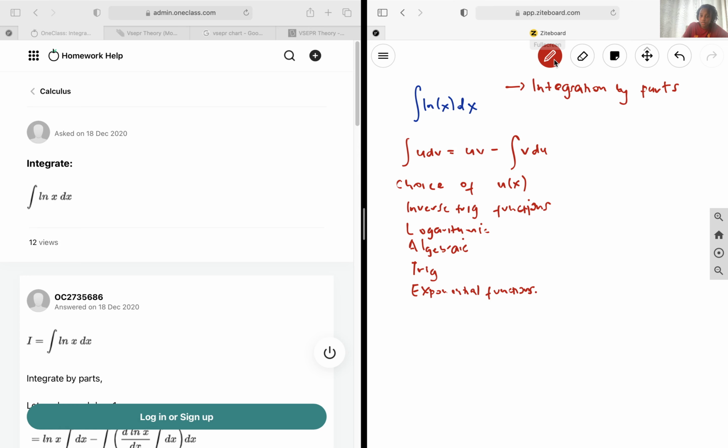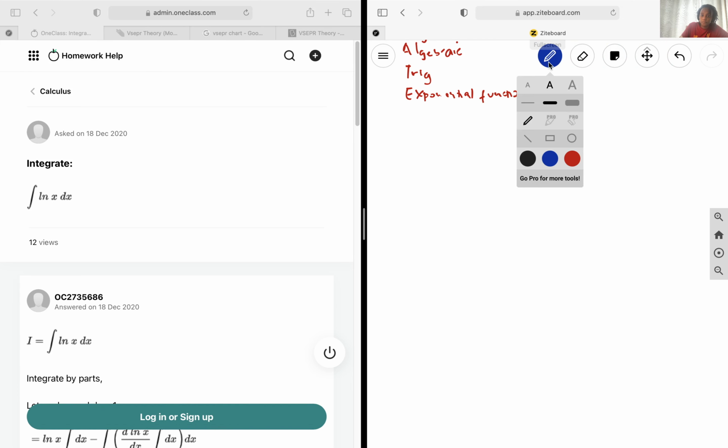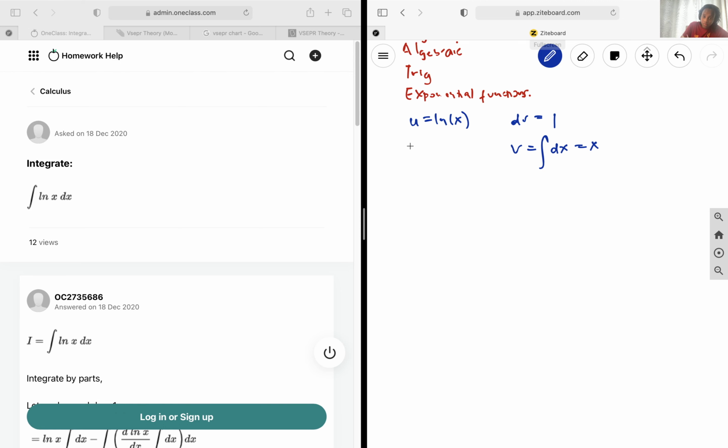So clearly, the function that we see here is a logarithmic function, and so our u is going to be equal to ln x, and our dv is going to be equal to 1. Let's actually write that a bit lower. dv is going to be equal to 1. And so because of this, v is going to be the integral of 1 dx, and that is just going to be x, and du is going to be the derivative of ln x over dx, and so that's going to give us 1 over x. And so let's put that all in using the formula I wrote up above.